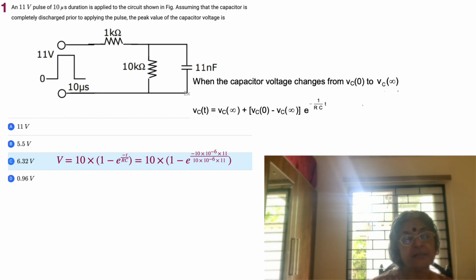By that time, the pulse is gone, and then the capacitor has to start discharging if it finds a circuit. So this is a very important application of the concepts that we studied in the previous slide, as also in the previous classes. We studied that the capacitor is getting charged, but it charges only up to the time that the pulse is available. That's the only difference here. So we move on to problem number 2.